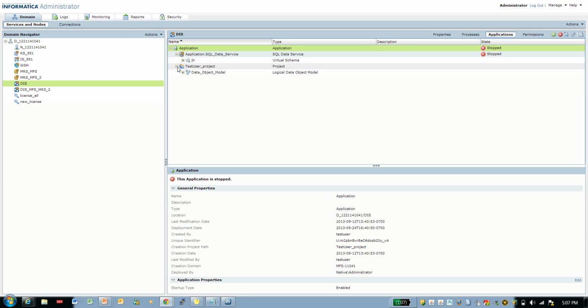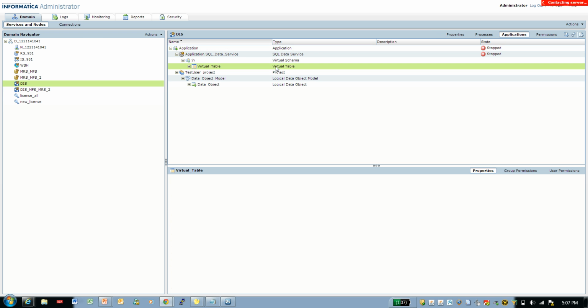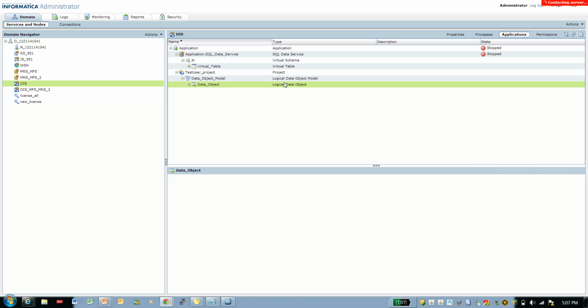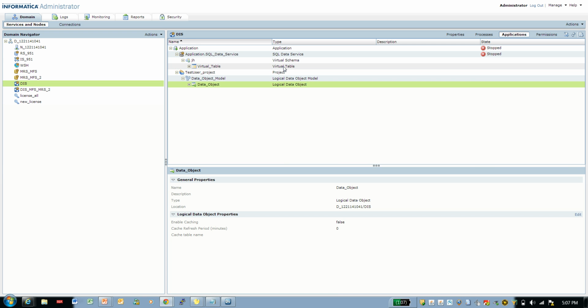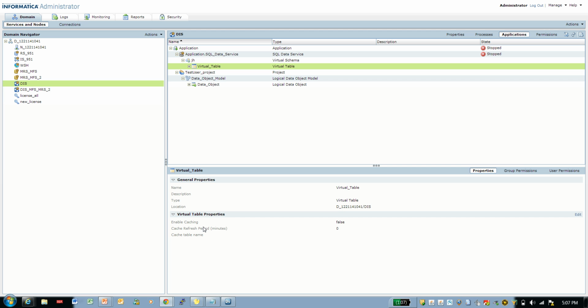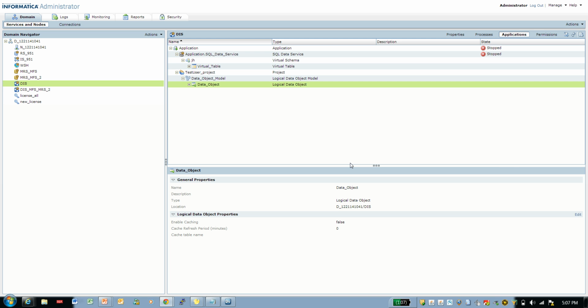And the caching can be enabled at either the virtual table level or at the logical data object level. So when I have the virtual table level, as you can see here, my caching has been by default set to false, which means it has been disabled. The same case holds true for my logical data object also.